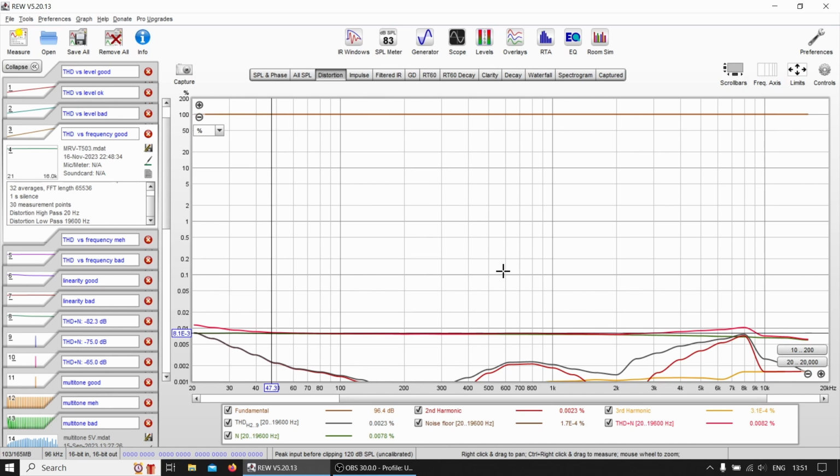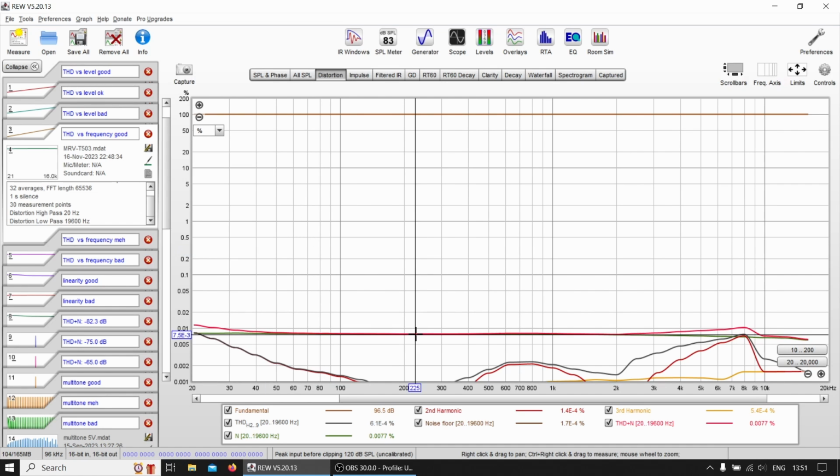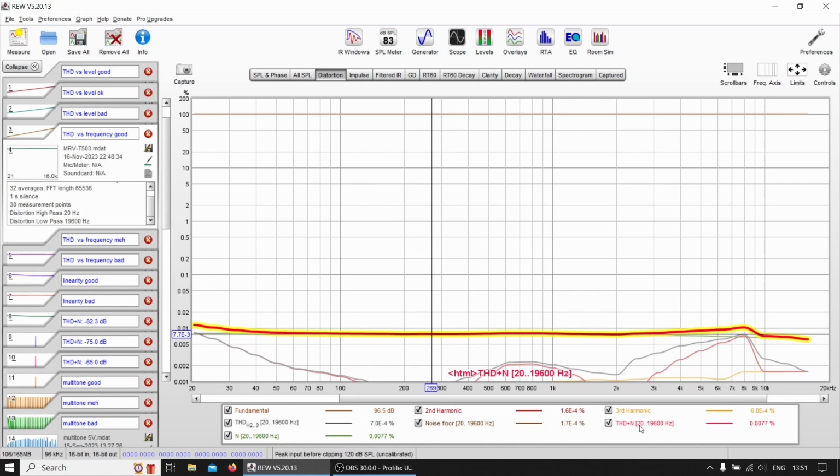Depending on the frequencies. So this specific amplifier, you can see the THD in general is very low, is below 0.01. So this is an excellent measurement. However, we see that at the higher frequencies, we have something popping up here, which is the second harmonic, and the THD as well, it just pops up. And we have some stuff rising here at the lower frequencies.